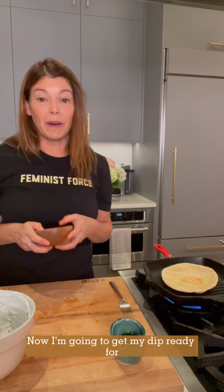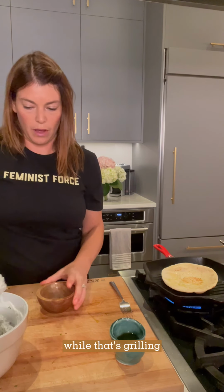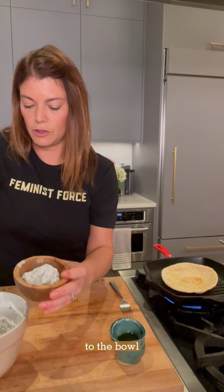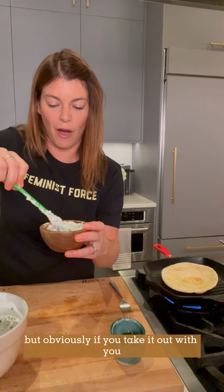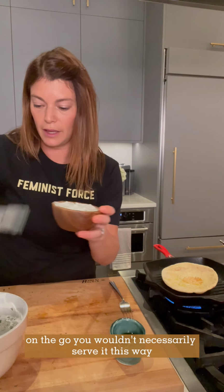Now, I'm gonna get my dip ready for serving. So I'm just going to, while that's grilling, add some of my dip to a bowl. Now this is if I'm serving it at home, and I'm gonna serve it with lots of fresh veggies and these beautiful grilled pita. But obviously if you take it out with you on the go, you wouldn't necessarily serve it this way.